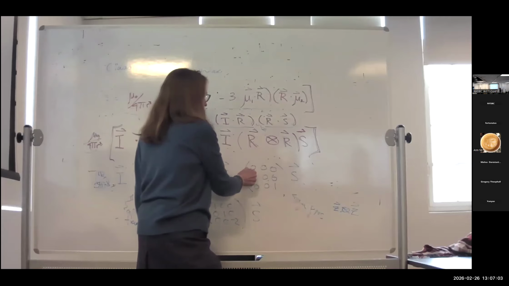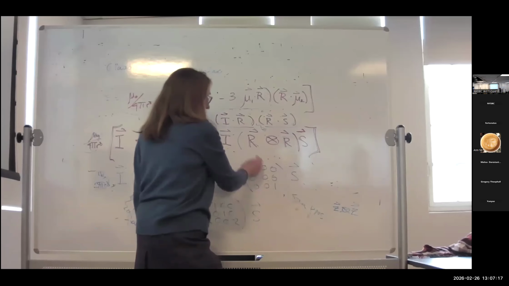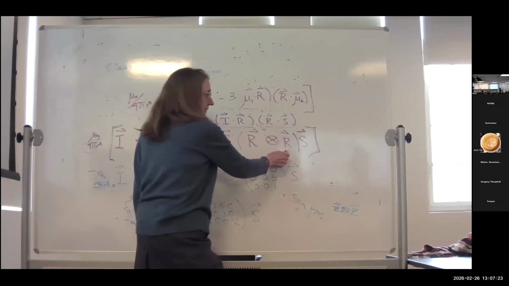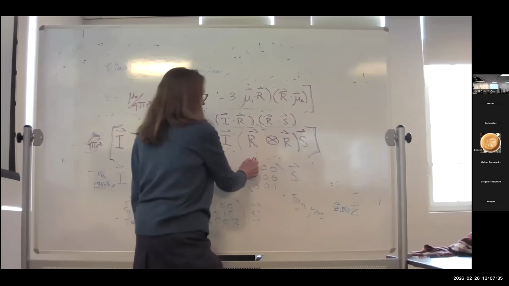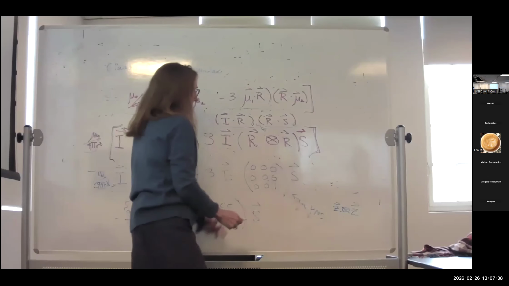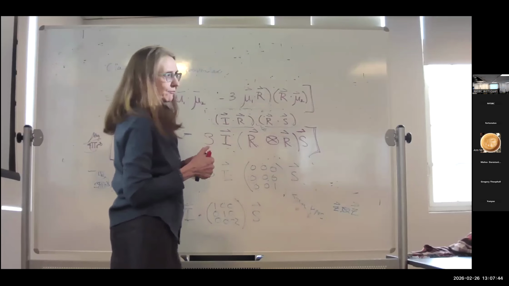in the first element, I take the X piece of this R, and that's for the row, for the first index, and then for the second index, for the column, I take the first index of this one. So this would be the third component of the first index, the third component of the second index. Over here, for example, I would take the second component for the first index and the first component for the second index. So I would go around and fill this in. The outer product works that way: out of two 1x3s, I get a 3x3.